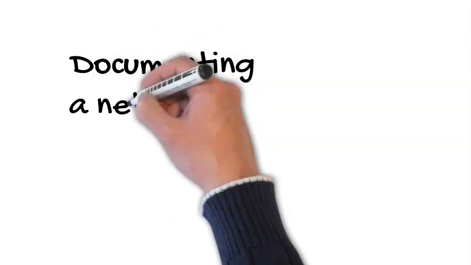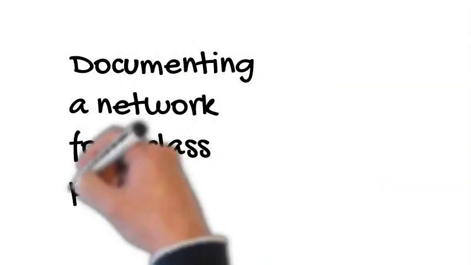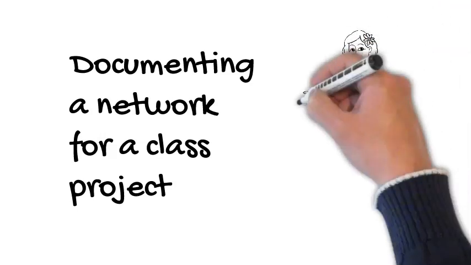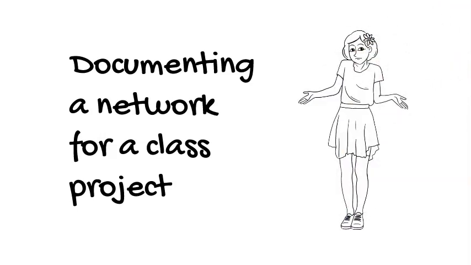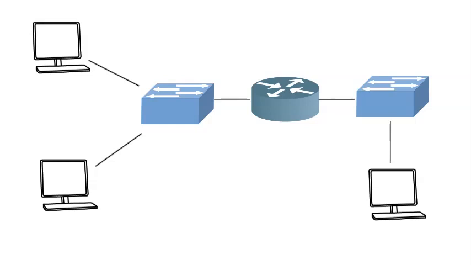So I've noticed some people having problems documenting a network on our network documentation sheets for in-class projects. So I want to take a few minutes and show you how to take a network diagram and then document the network. And then in a subsequent video, we'll show you how to use that documentation to cable the network. So let's start with the network design here.